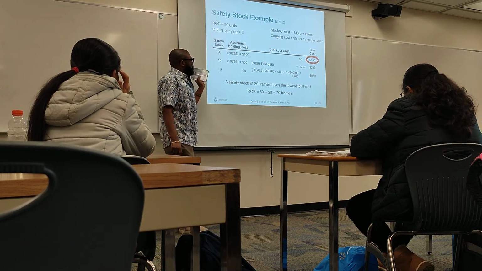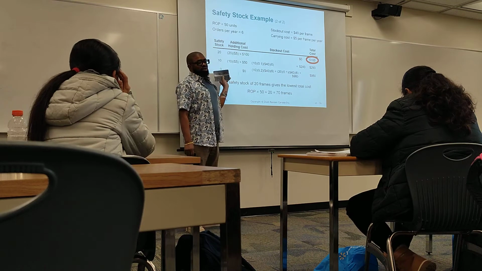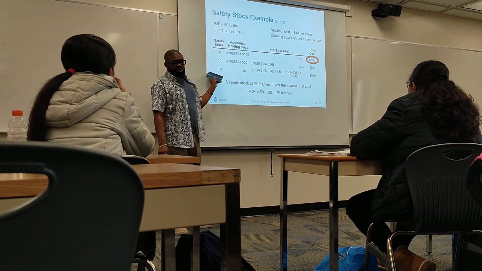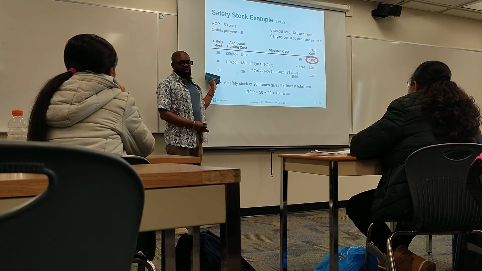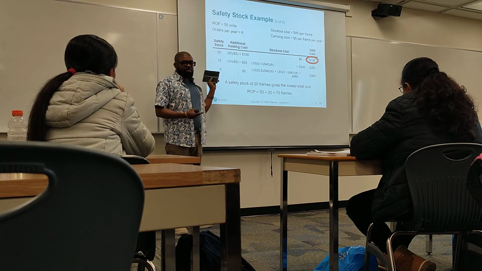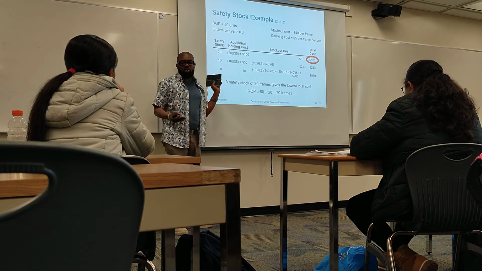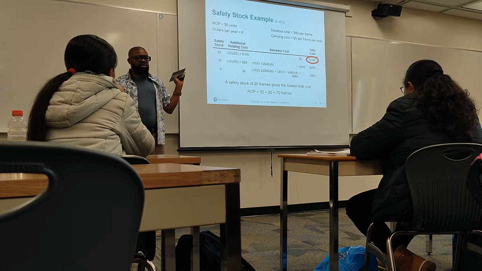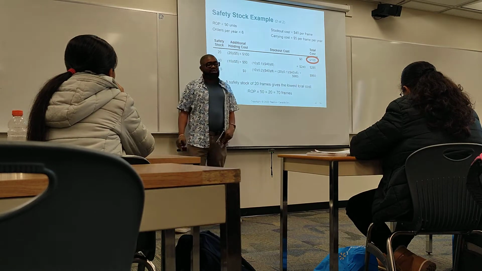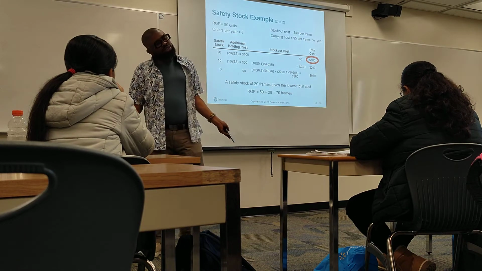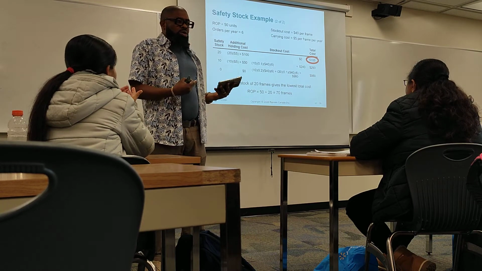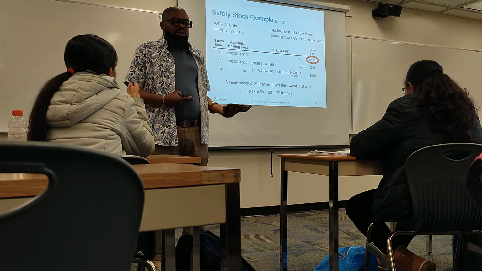Now, when we have 50, we don't have safety stock. Safety stock is 0. But two things can happen. We may experience demand of 60, or we may experience demand of 70. So we add the two probabilities together to get 960. Finish. Then you look at which one we want to compare the cost.